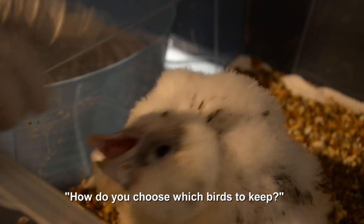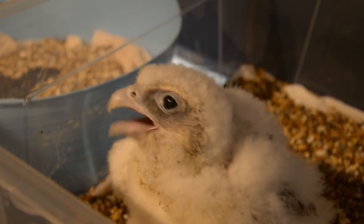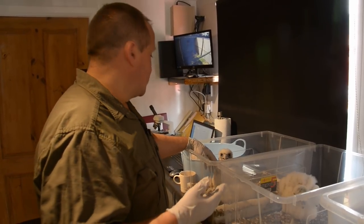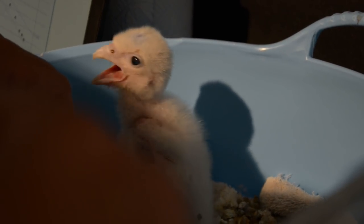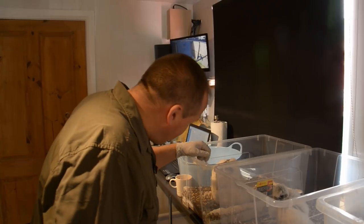How do you choose what to keep? It's very difficult not to keep them all, but we keep certain birds back to try and replenish our breeding stock. We're looking for certain lines that have got certain attributes that are producing the type of birds that we're after. They do definitely become your children — but at least I can sell my children.